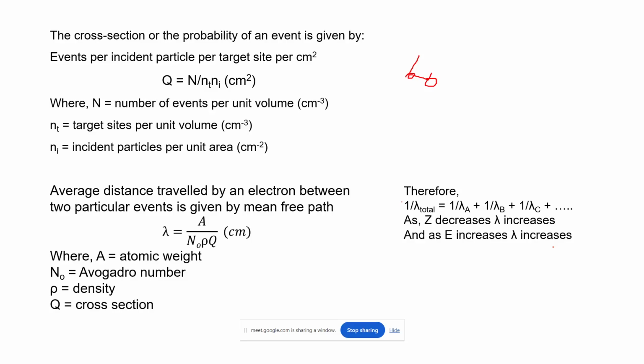So it will travel much faster, and it will have less time to interact with the specimen. As a result, its lambda will also increase, because the faster electron will not interact much with the atom's electrons; it will just go through without interacting much with the specimen. As the energy of the electron increases, the lambda will also increase. Is it fine?